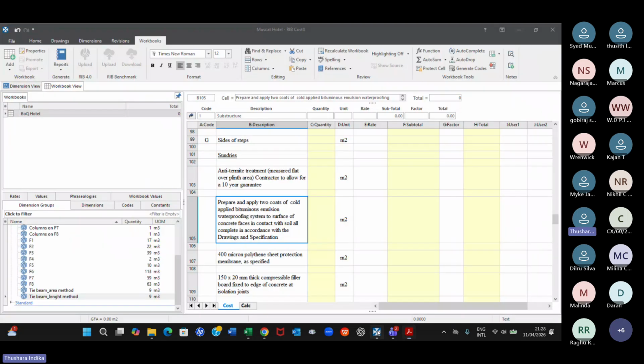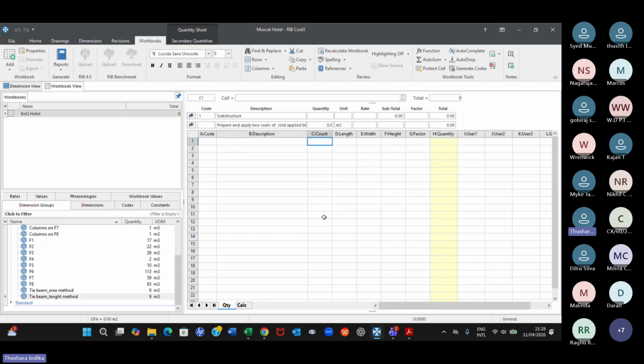You don't have to create any waterproofing dimension group because we are not going to measure anything. Instead, we are going to use some of the quantities we have already used here. So let us go to this one now. How do you go to this level? Go to quantity and double click. You can go to the measurement level, or level 3 we call it, and you can see 2 arrows. That means you are 3 levels down, in the 3rd row, in other words, the 3rd level.